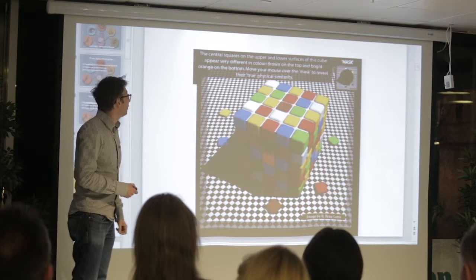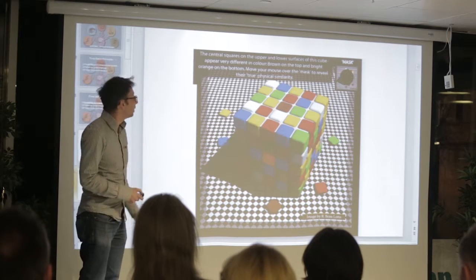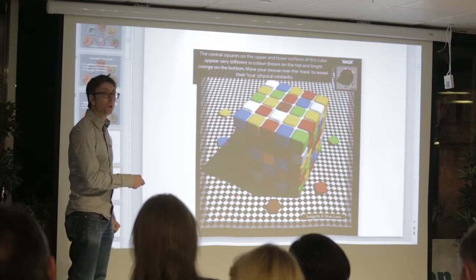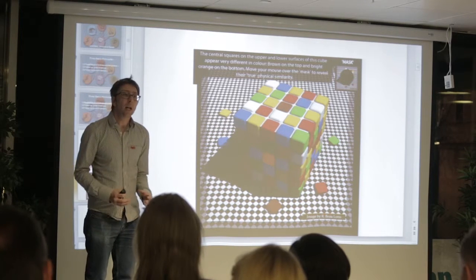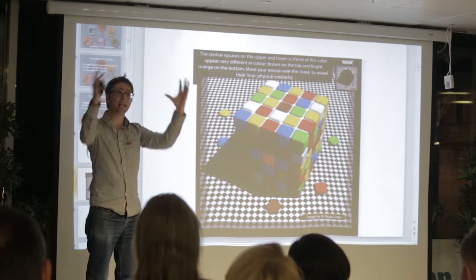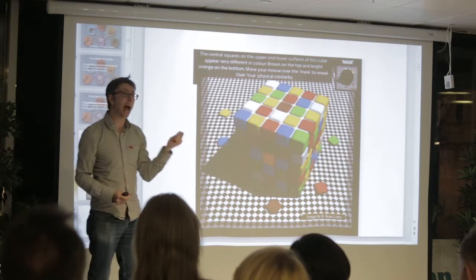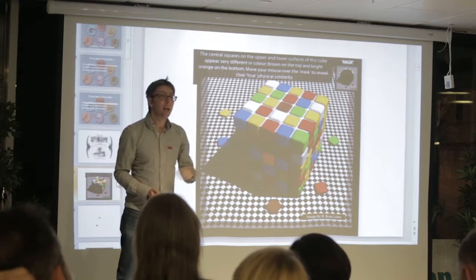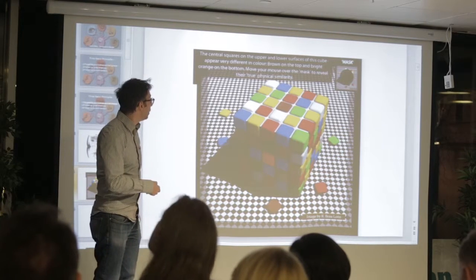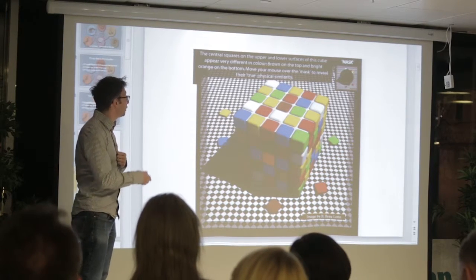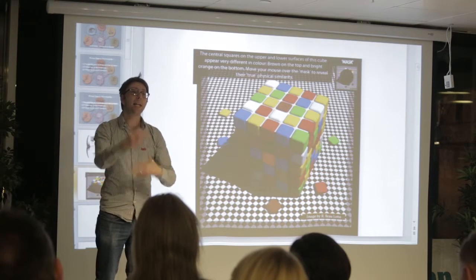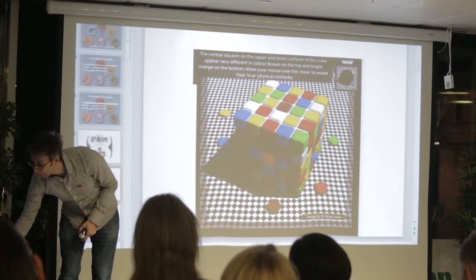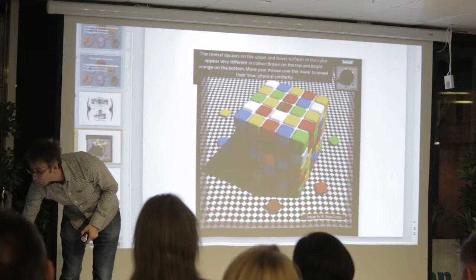What the brain is effectively doing is saying: I've seen objects like this before and I know how colours change when they're in light and dark. It's treating this as one surface of lightness and one surface of darkness — not just looking pixel by pixel, but taking in the context and its knowledge of how colours change in different contexts. That isn't doing something wrong, it's doing something right. The brain is making it even more right in terms of its knowledge, so we have to rethink what's right and wrong here.